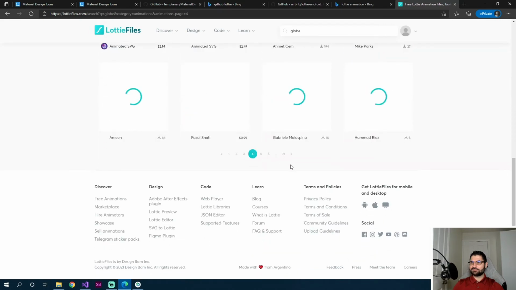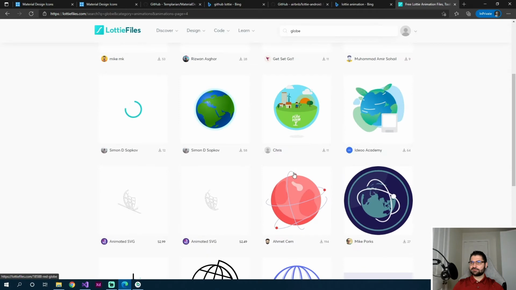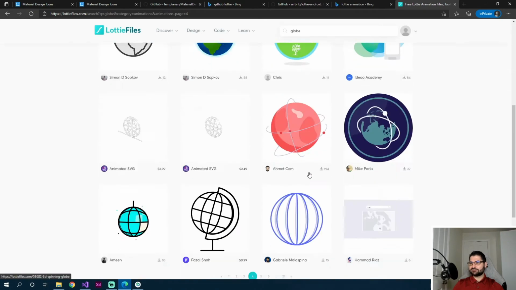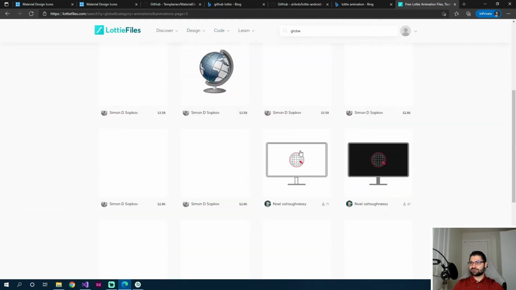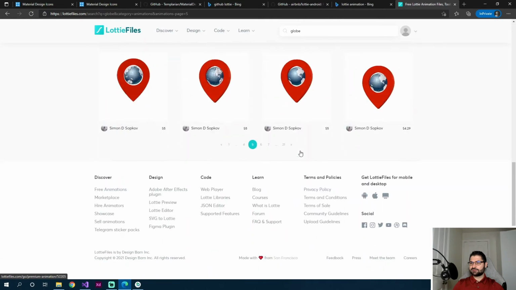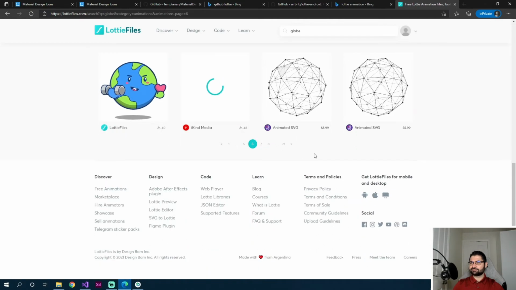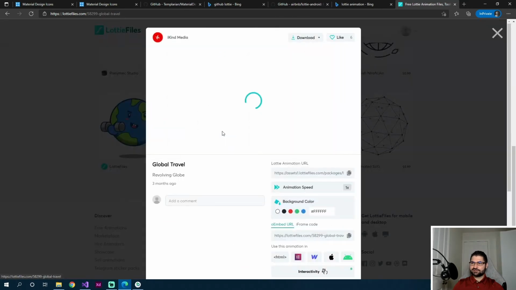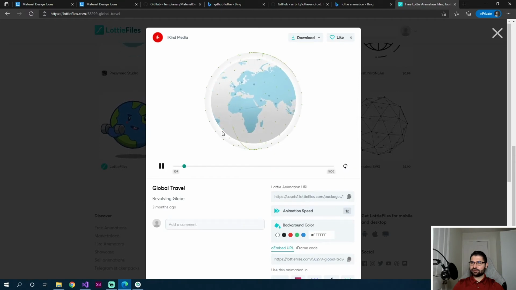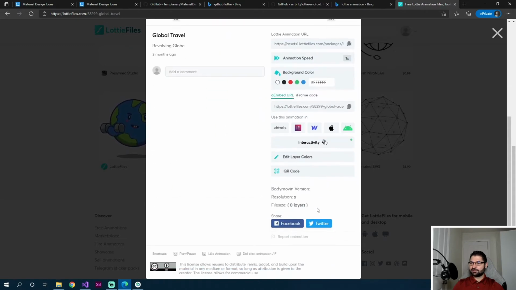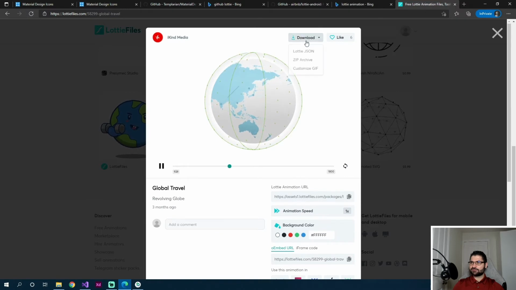No. That doesn't look bad, but not as good as the first ones. Oh, look at this. This is similar to the one we tried earlier, only a different background, a different color for the actual globe.